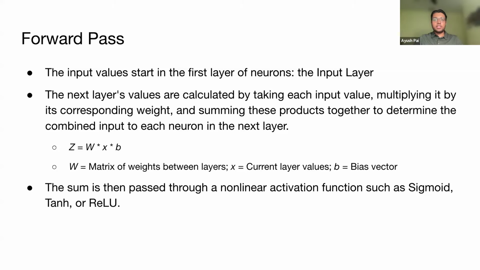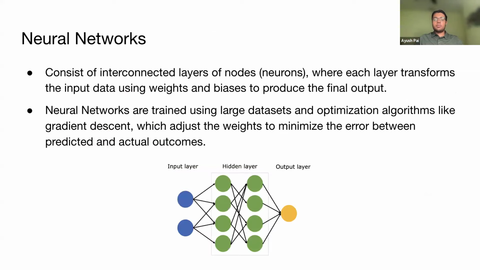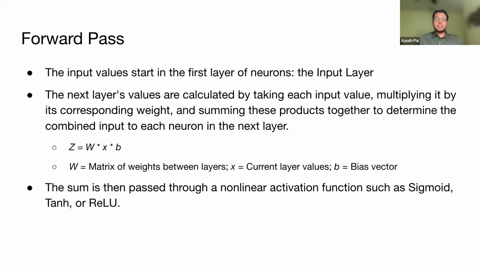What you're doing is taking the weights, which is a weight matrix. If you look at this network here, the weight matrix represents each connection to the next node. So you have each node connected to each node in the next layer, and you need a matrix to represent that entire weight representation. That's what the weights matrix is. So you're doing a matrix multiplication: you multiply the weights by the vector of input values, which is just a one-dimensional vector of all your inputs. Then the bias is a simple one-dimensional vector that you add to that final result. And then you get this weighted sum, Z.